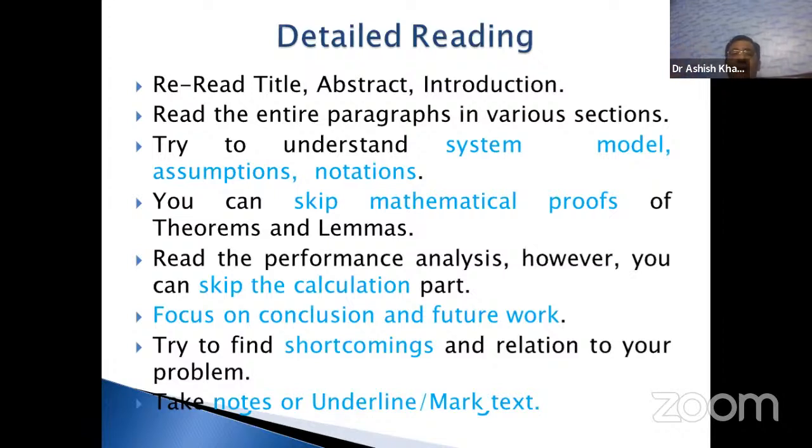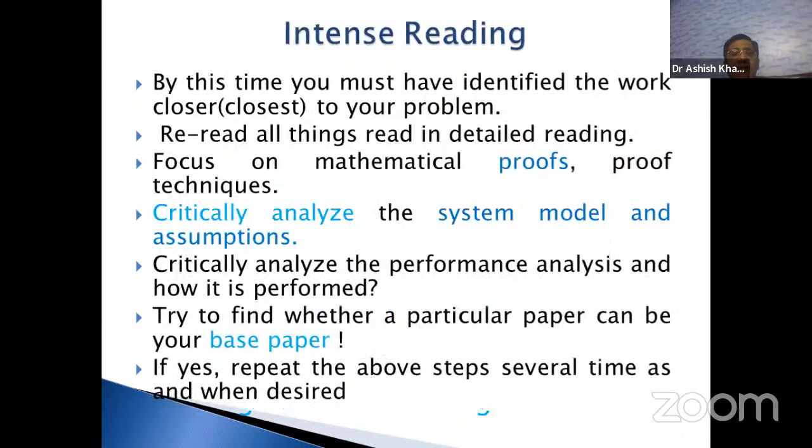Because if your basement is not correct, then the building you are going to make on it can be a shaky building that does not have life. So your base paper should be from transactions, from good publication houses. You should not be looking for base papers from journals which are not good. And you should select the base papers in consultation with your guide. The base paper is one of the most important parts whenever you are starting the research work. Okay, for example, when I chose my base paper, it was first from transactions. So the next thing is intense reading.